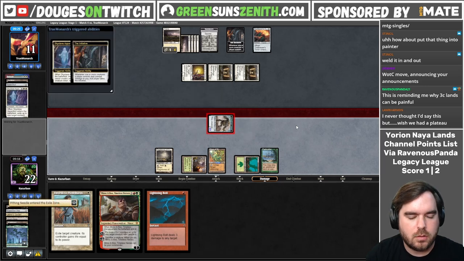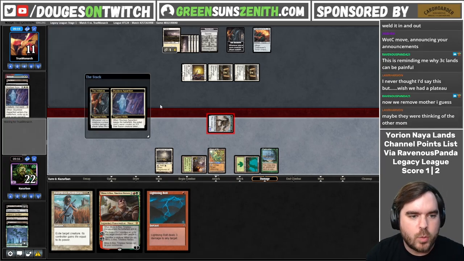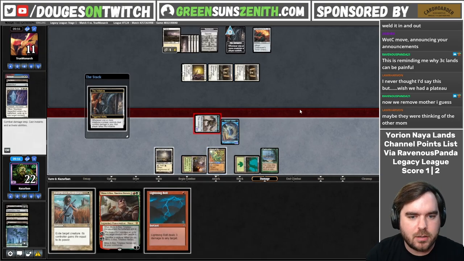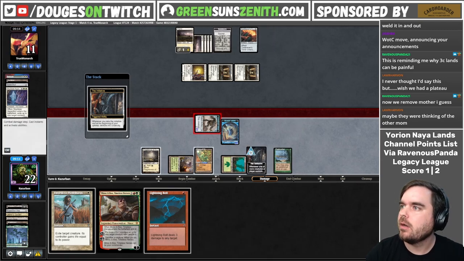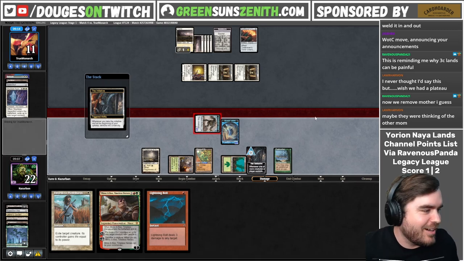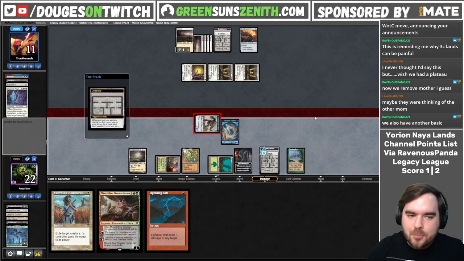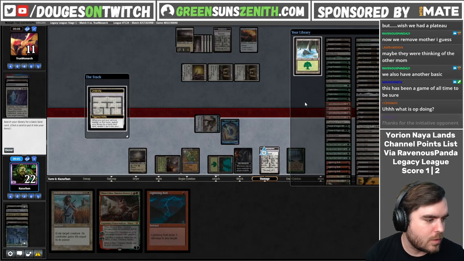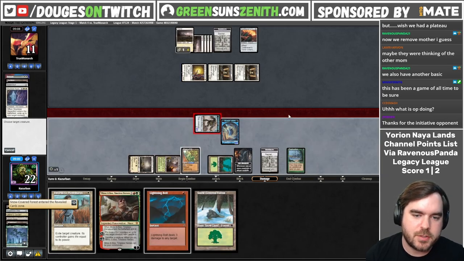Wow. Now we remove the mum, we get a blocker, and we have maze for the other attacker? Okay. Okay. Sits up, drinks water. Boom. I am just gonna swords right now. Doesn't really matter if it's in second main or not.